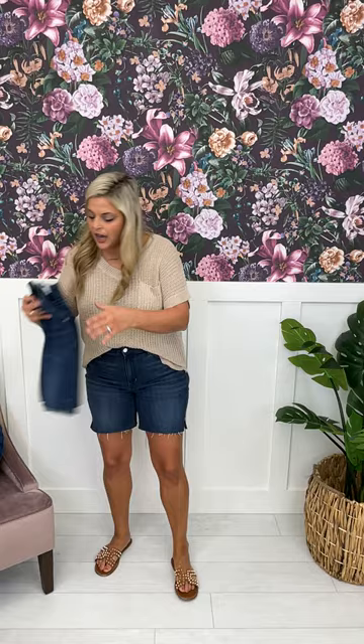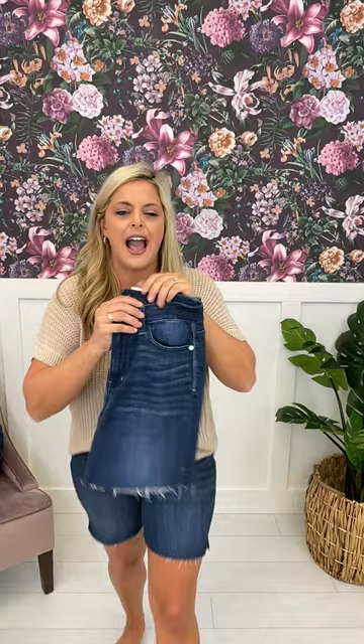The fabrication is magical — 2% spandex in these shorts. They are equally as stretchy here in the waist as well. Another added bonus feature is this adorable little slit on the side. That gives you a little bit of extra room in the leg to move as your day goes on. Or if you carry weight in your legs and maybe shy away from shorts because of that, this is a really great pair for you — not only do they stretch, but that slit gives them a little more room in the thigh, which we are all about.